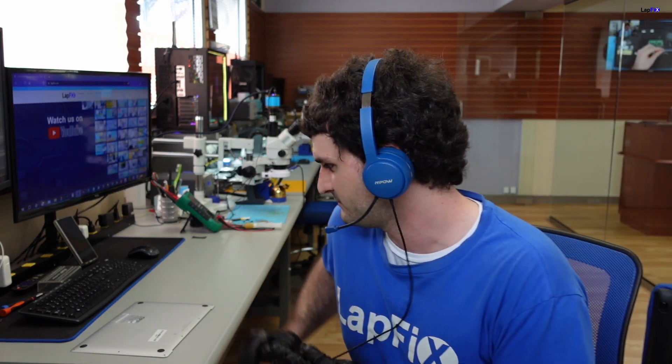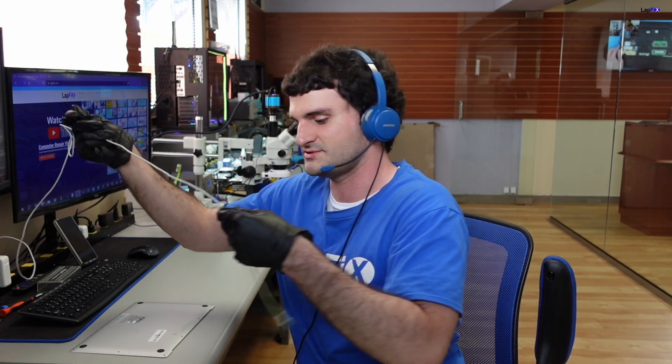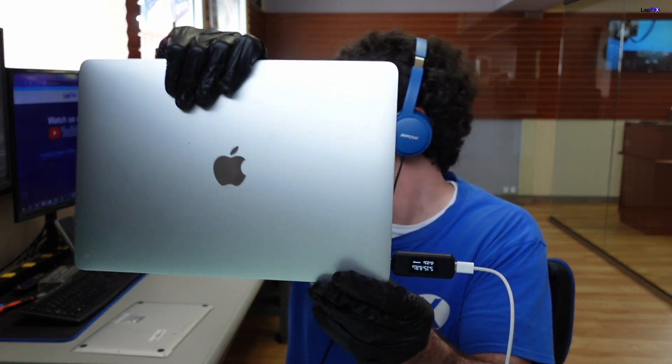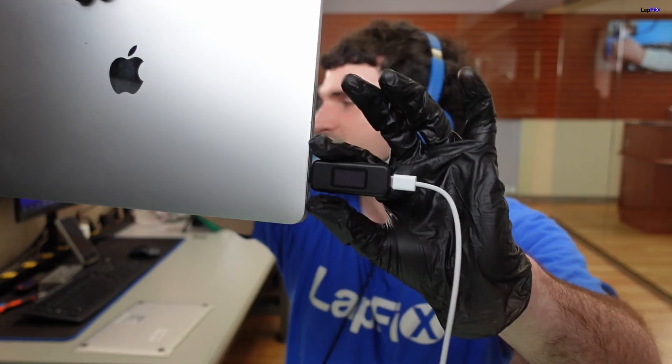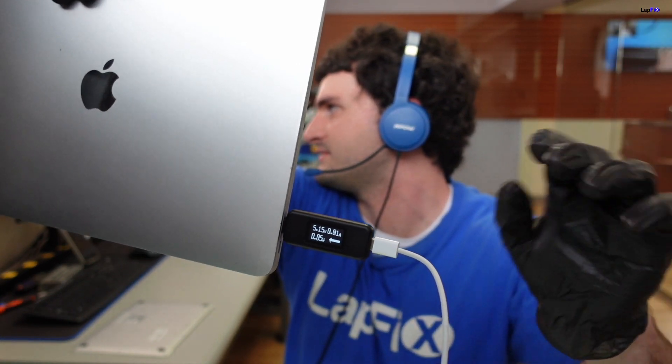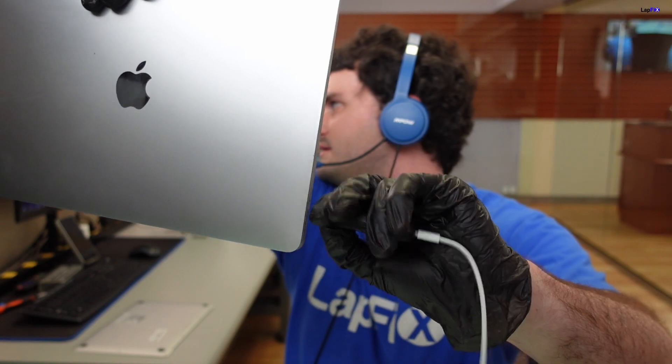So let's plug it in and see what our voltages are. We're getting 5 volts, about 0.01 amps. Checking both ports doesn't make a difference here — it looks to be about the same. We like to see on the USB-C tester that it shows 20 volts, and the amps could be a little lower on the M1s because they have a power saver feature — until you press the power button, you don't really see amperage go up. These are ARM chips, a little bit different from typical Intel. We did have the battery disconnected.